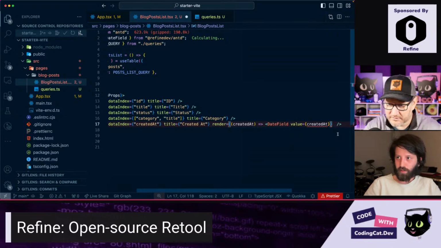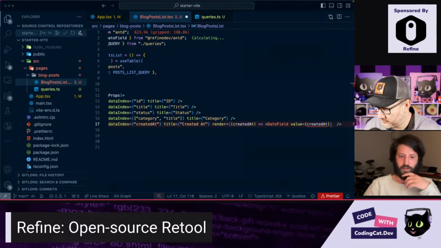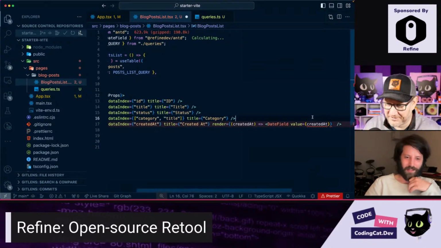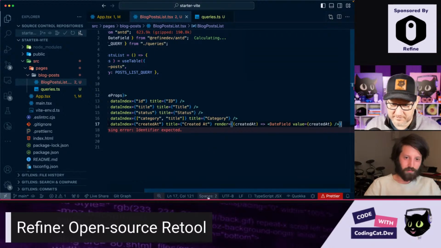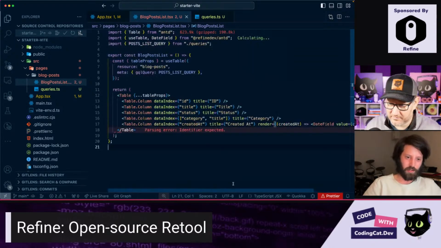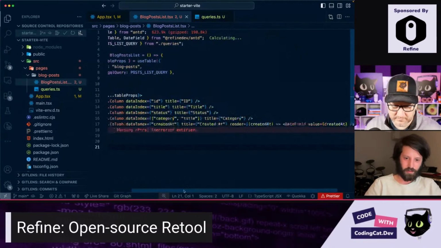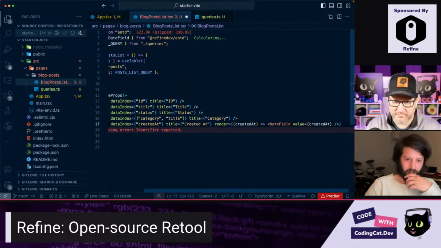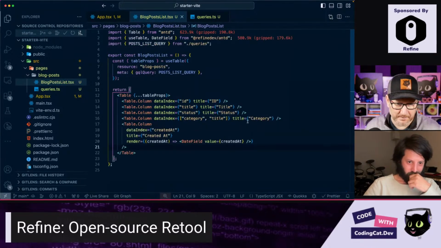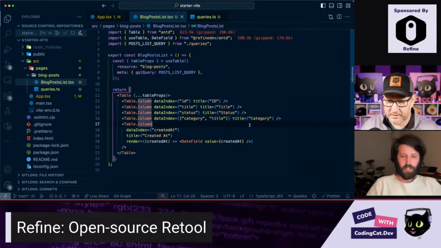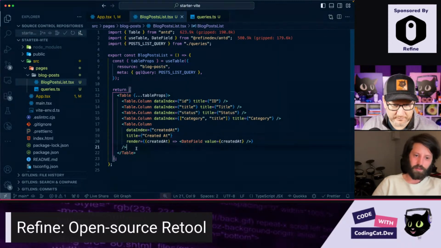Am I missing an extra one? This one, okay. This should work, hopefully. Let's see. And of course, we need to enclose the component column also. So just another one. There we go. So it's gonna look slightly better.